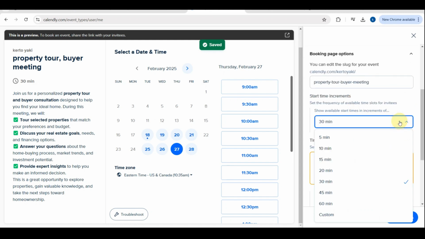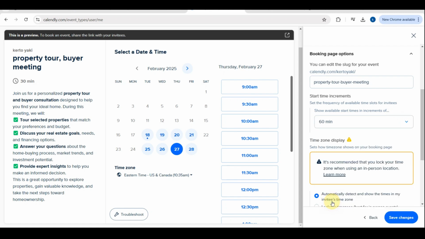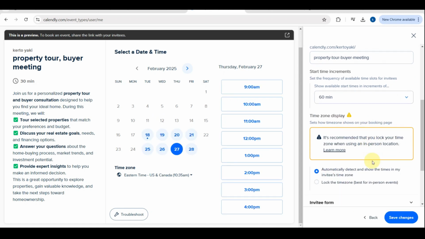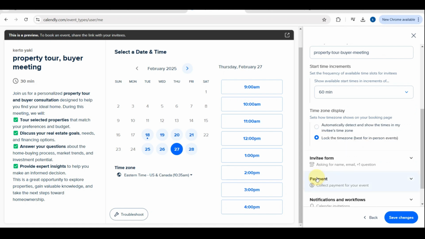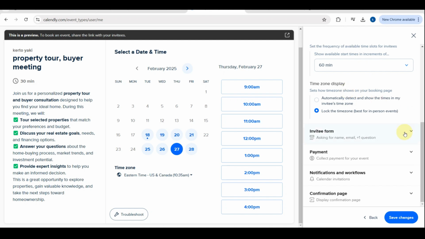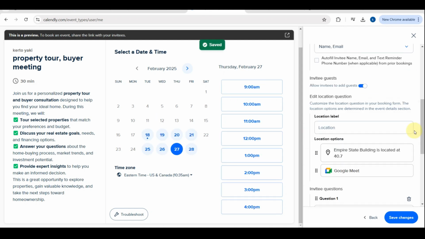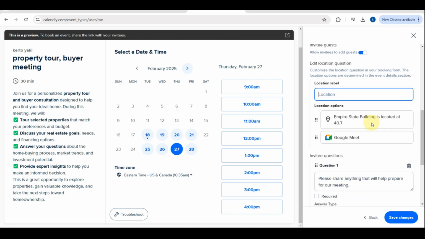In sharing your Calendly link for easy bookings, now that everything is set up, it is time to share your Calendly link. On your website, you can add a book a free consultation button, and on social media, you can put your link in your Instagram bio, LinkedIn, or Facebook page.